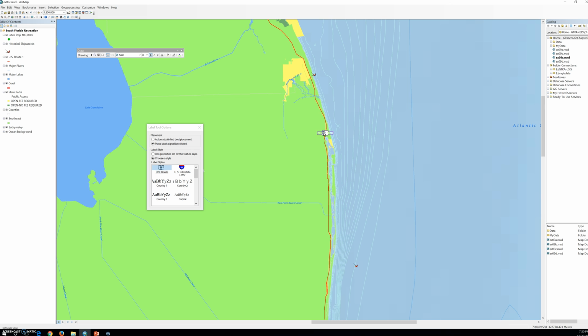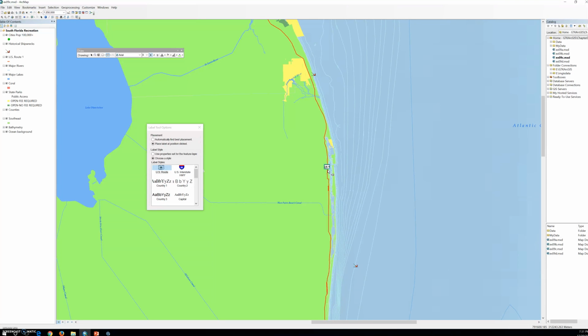And then I think we click something. Let's just delete it one more time. US route. And we can see a label there.